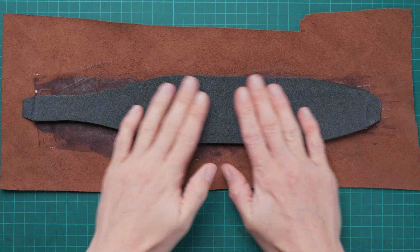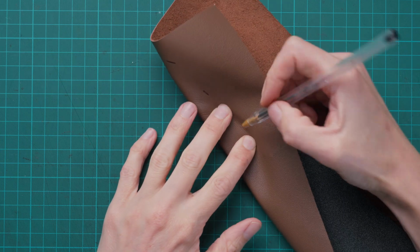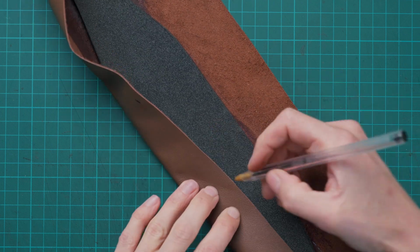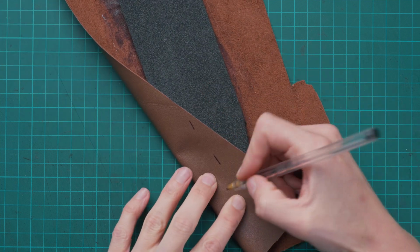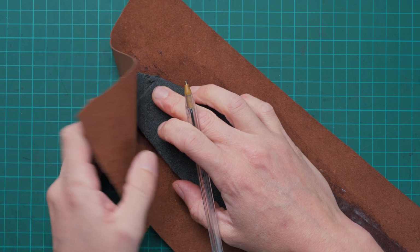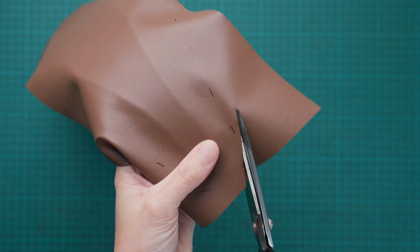Now to get the leather cut to size, first of all, what we're going to do is wrap this around our foam and draw on with a pen where it roughly meets the center of the leather. And we're going to do this all the way around. We want to make sure we also go around those tapered ends. And you should have something that looks a little bit like this. We can use a pair of scissors to cut around our shaped lines that we have just drawn on.